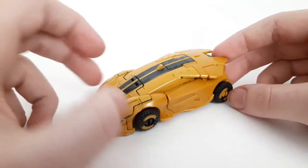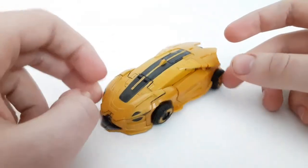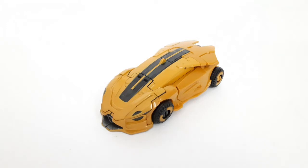Last year Hasbro released a B127 figure, but the one thing that was kind of interesting was that figure had his visor mask on. It was cool to finally get a proper-looking visor mask head sculpt for Bumblebee, because the other one we got was like an accessory with the first Bumblebee movie figure back in late 2018 — I think it was SS18 or something — and there wasn't a lot of detail, it didn't really look accurate considering it came out just as the movie did. It was just cool to have that visor mask option, and it was swappable with the off-road Bumblebee since it's from the same mold.